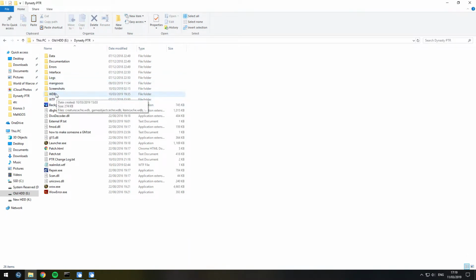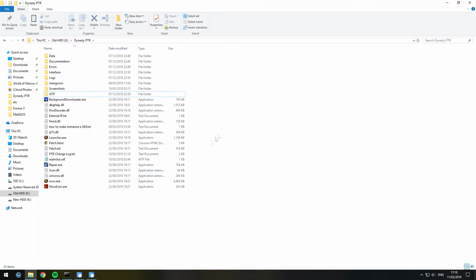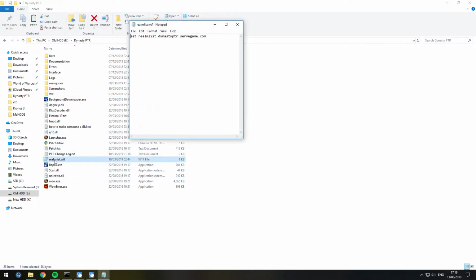The first thing to do would be to delete your WDB because there's going to be a lot of differences. So get rid of that. It will come back once you've logged into the game. The second thing will be to change the realm list. Just open up the realm list. You know what to do. Just set the realm list to dynastyptr.servegame.com. I'll put the realm list into the description.